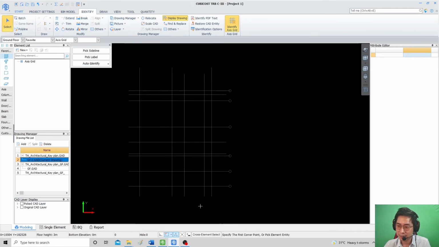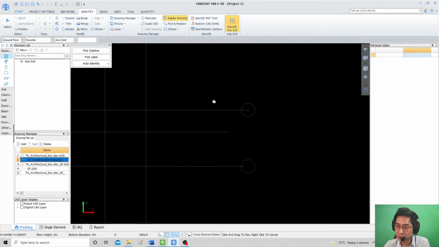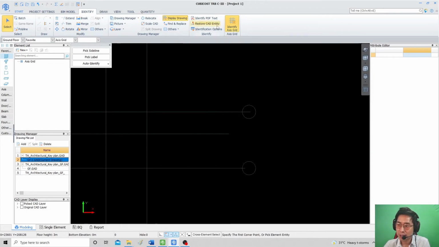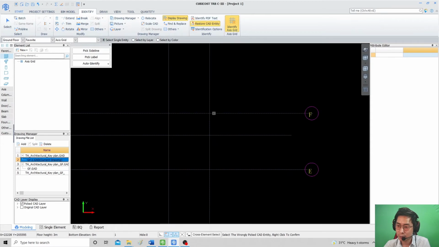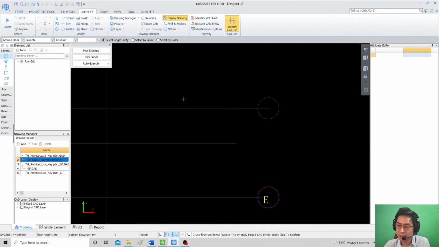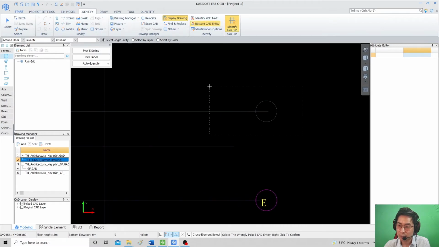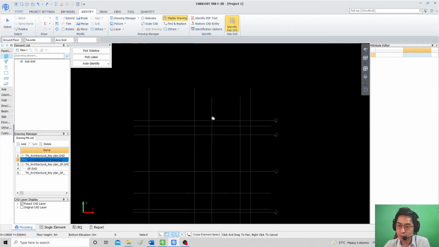So this is the axis line. Let's say that you have accidentally picked something that you don't want. You can always use the function called restore CAD entity over here. Click on this one, and from here you can also click on the layer and the selection method, color, and also entity to unselect the things that you don't want. Let's say I don't want this thing. I can select and right click, it will disappear, right? Okay, so back again, because I want this thing, I don't want to make it back to the original form. So that's all for identify.